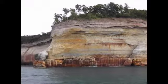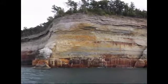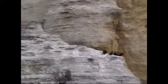If you look on top of the rock on the point here, you can see some cormorants. They're very good at swimming under the water and catching fish. Unlike a duck's, their feathers get waterlogged right away. That helps them though, makes them less buoyant so they can swim deeper in the water and catch more fish. That's why sometimes you'll see them with their wings spread out to dry their feathers off.